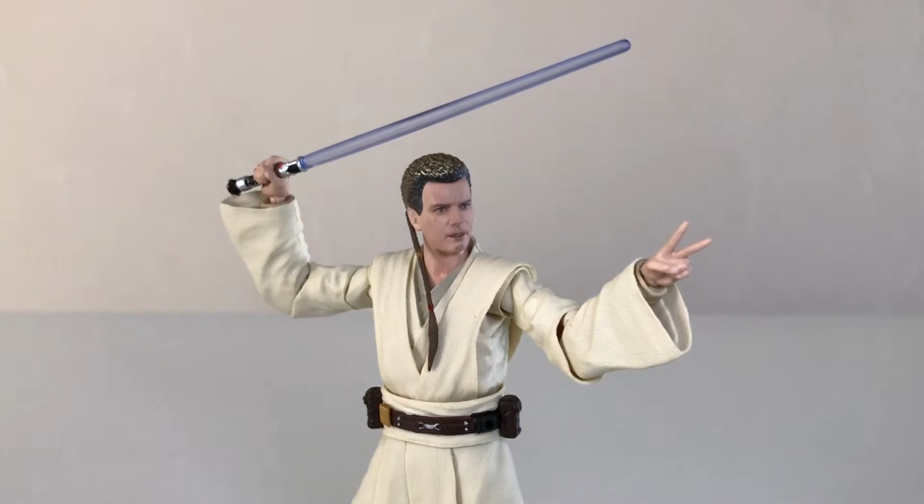So that's really good attention to detail. I'm glad they included that hand in there so that you can pose him doing that. The only problem is, of course, that it's not film accurate to Phantom Menace. But if and when Bandai does a Revenge of the Sith Obi-Wan, they will include this hand with that figure too. That way you can accomplish that pose. And I hope they do a General Grievous too while they're at it.